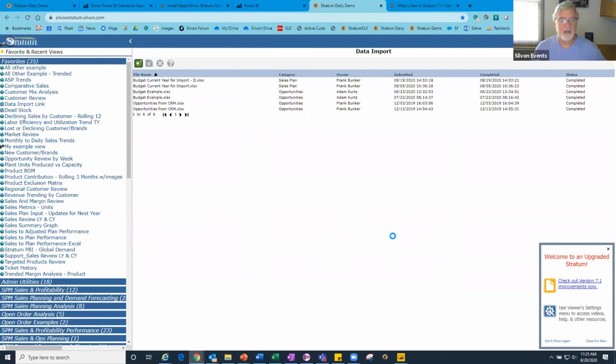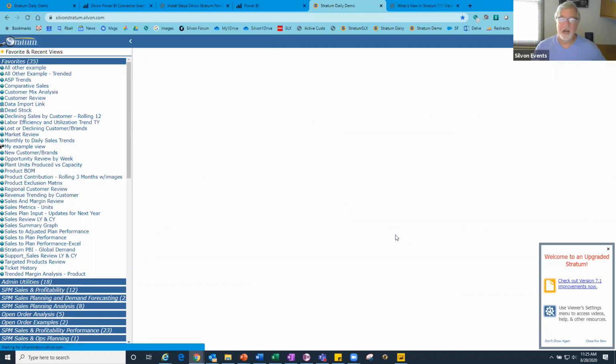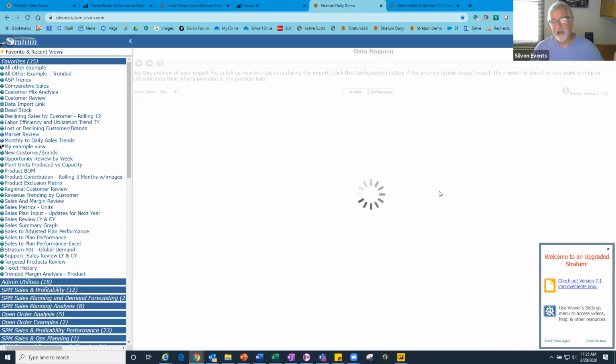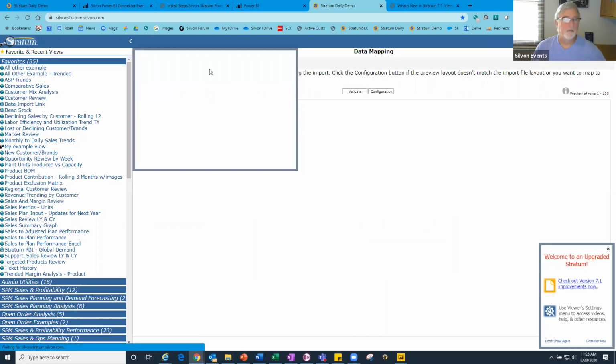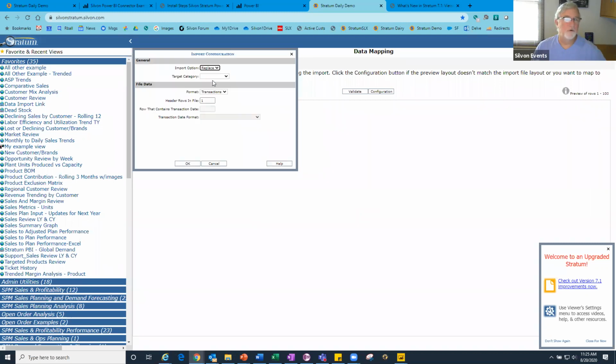I have a plan in Excel. Right now it's going out and grabbing that spreadsheet I just entered, which has a number of dimensions with months across the top and a sales plan in it. I'm going to say replace the data that's there and put it into my sales plan. This data is in time series, and as I mentioned, we have a separate insight class to be able to do this. So I'll go month to date and say okay.